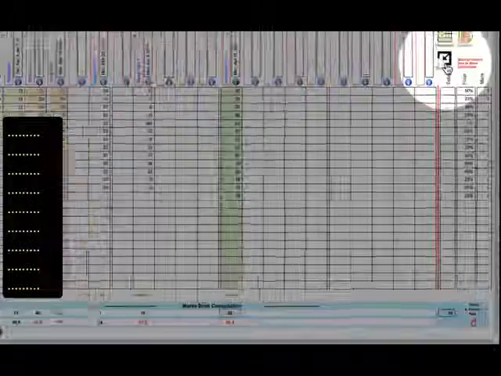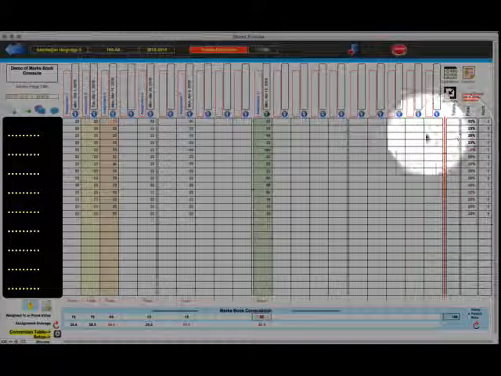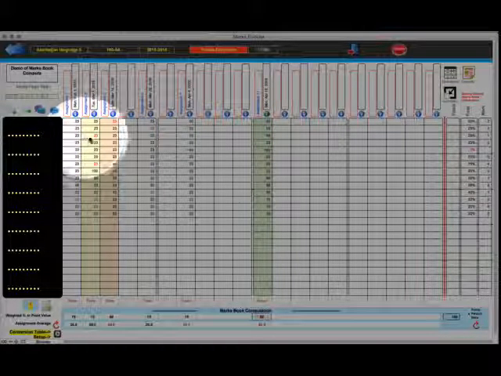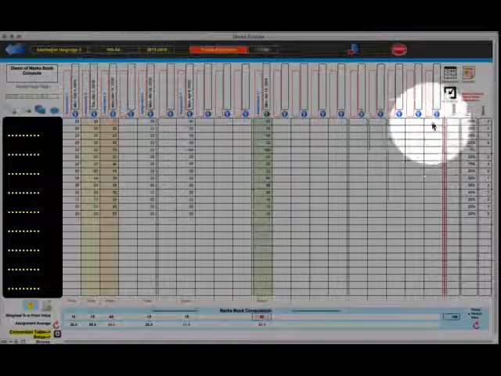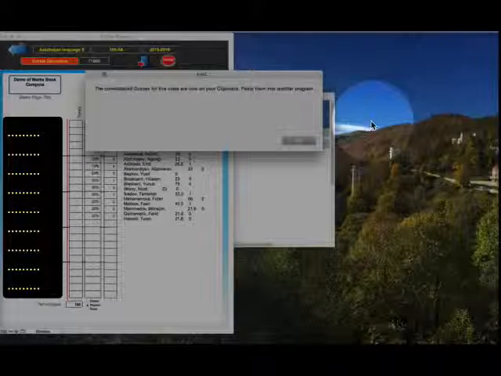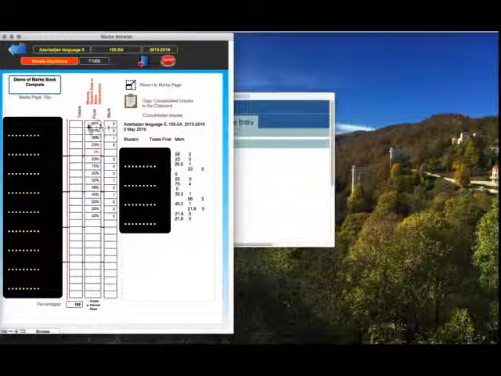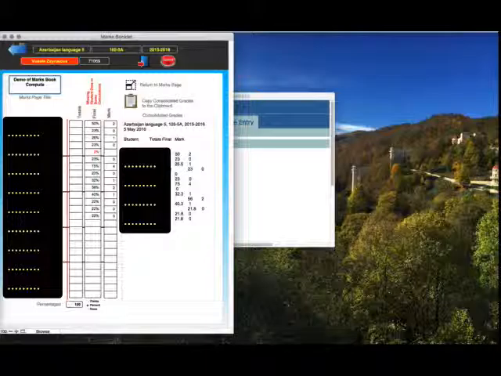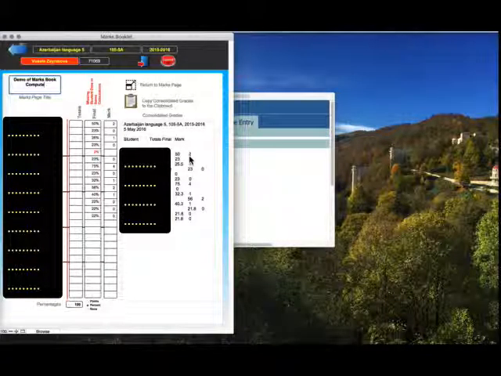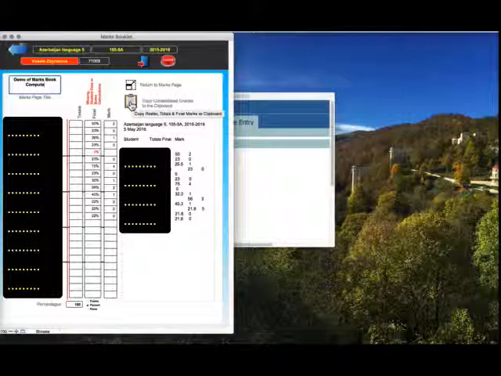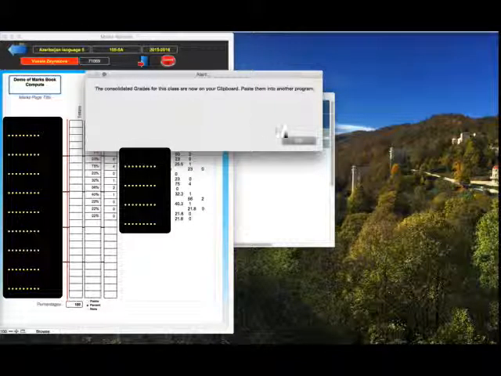This icon here gives you a summary. Instead of looking way across at all of these numbers and all the names, it essentially takes all the columns out and gives you a nice fresh summary of what you're looking for. So here we have the children, here we have the same columns but just in a much smaller thing, and we have these values taken and placed into a tab delimited manner so that this can be taken directly to Excel. So I'm going to copy the consolidated grades to the clipboard, and it says they're there.